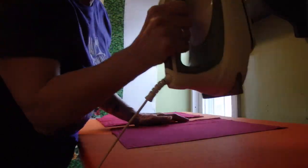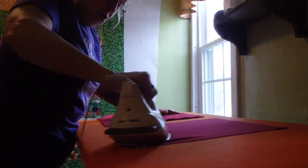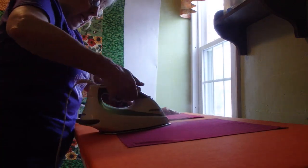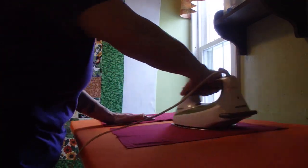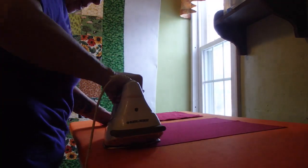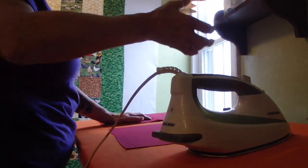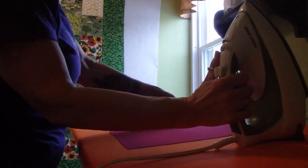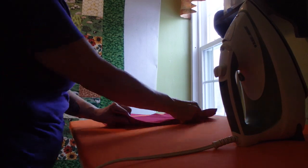I'm getting a new iron — honey has bought me one of those super duper Cadillac of irons. I can't wait to get it. It's one of the Oslo ones like Jenny has on Missouri Star Quilt Company, only mine's gonna be pink. It's one of those that will just pop up when you let go, so you never have to lift the iron up again. This is just working so good, I just love it, right here.